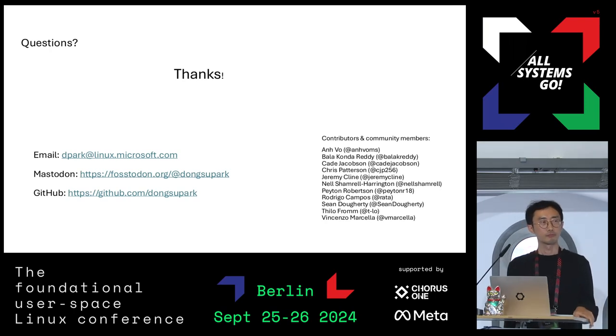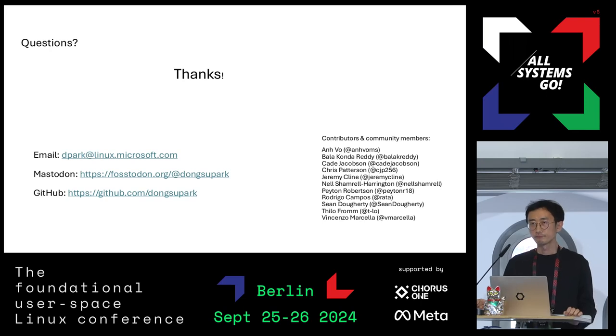Question from the audience: with the minimum required Rust version, couldn't you just build with a new version and distribute a statically linked binary everywhere, even on older systems — so why do you need to support older Rust versions? Answer: Good question. Azure Linux (previously CBL-Mariner) was the big reason — it is first-level support for Azure, and those development environments are stuck with the older versions. We need to find a middle ground between distro versions.